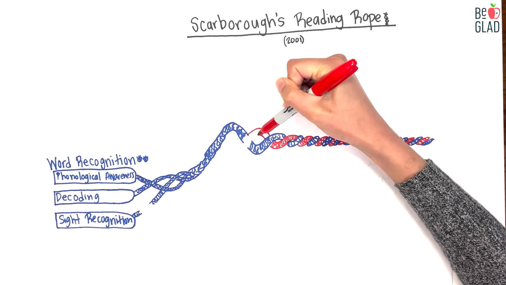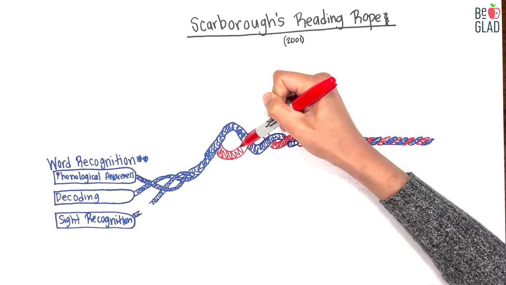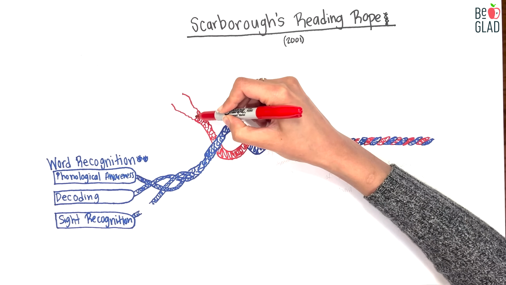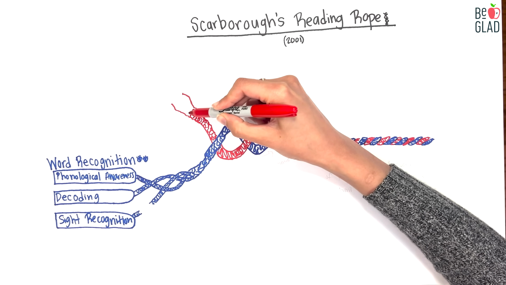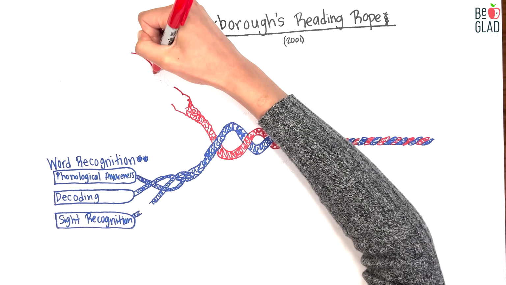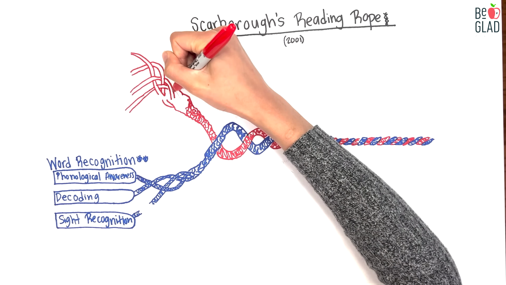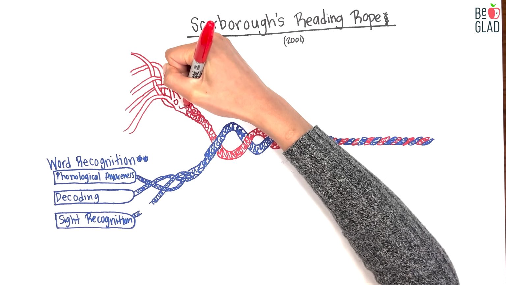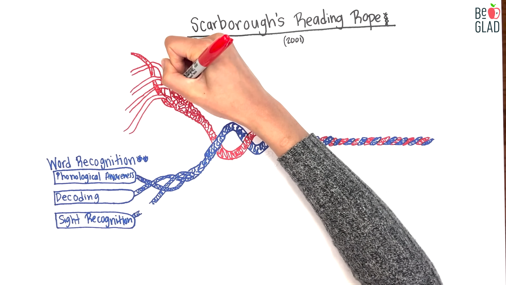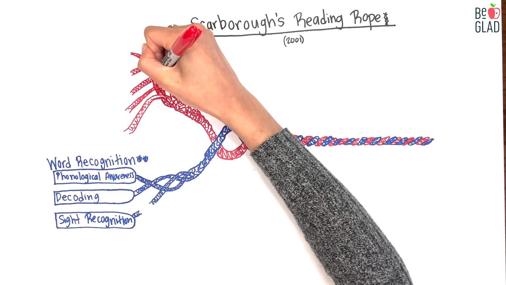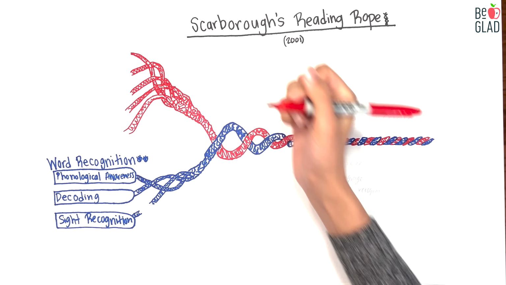The idea with word recognition is that we want students to build automaticity. We want them to be able to see a word and automatically recognize it, not have to spend their cognitive energy breaking down what that word is, whether they do that sound by sound or by chunks. We want them to see a word and know it. Then their cognitive energy can go towards understanding what that word is, how it fits in within the particular piece of text.